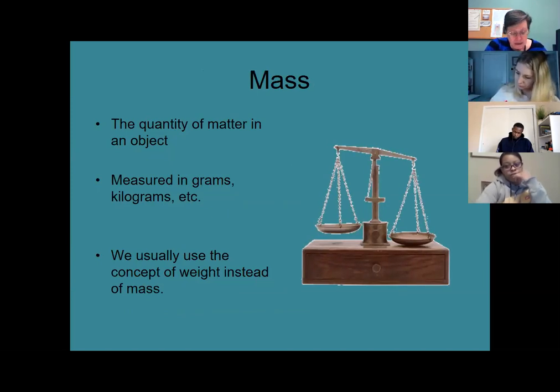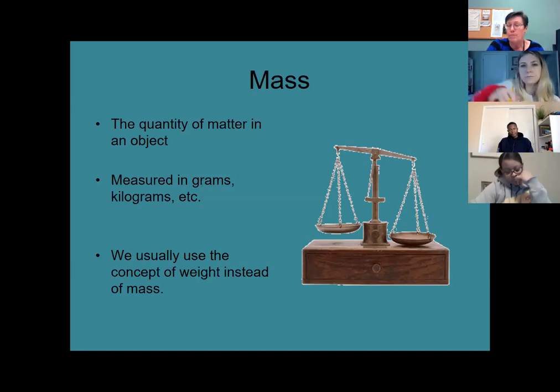Now we're going to talk about the concept of mass. And notice that this mass is talking about how much matter is in a particular object. It's not the mAs that we set on our technique panel in our X-ray room. This is totally different. So we've already said that basically everything is composed of matter.